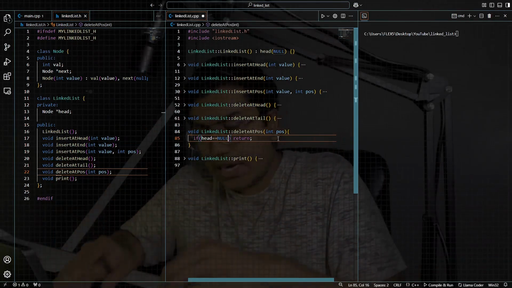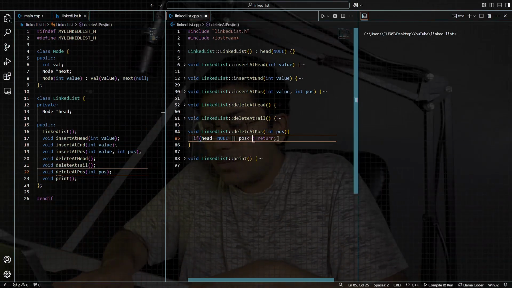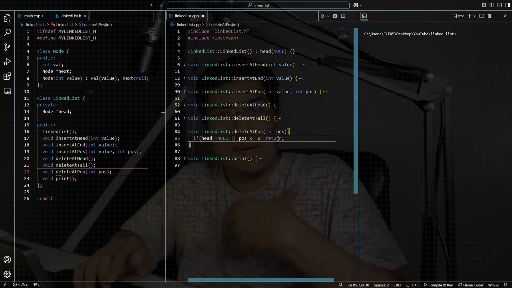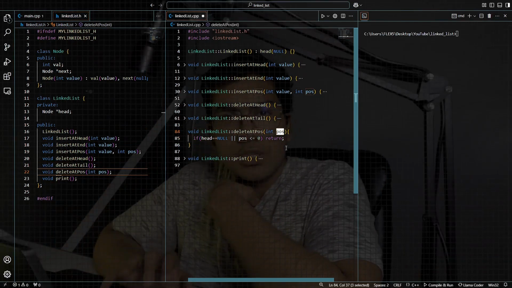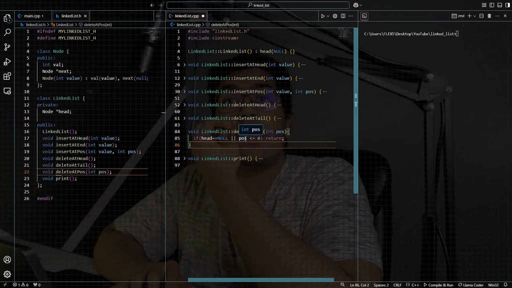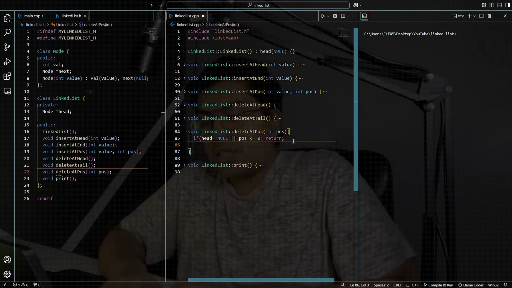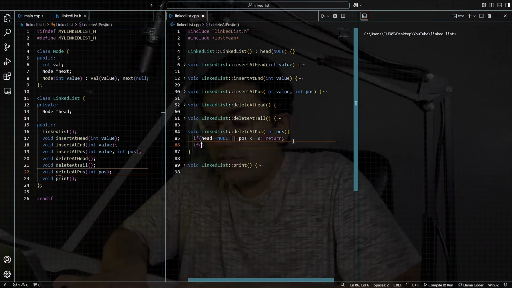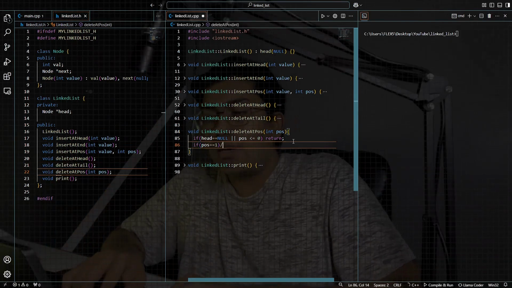So if position is less than or equal to 0, in that case as well I would return. I'm assuming the person giving this argument would be sane enough to give a positive integer, but let's say for some reason he gives a negative value or 0, we would be returning.